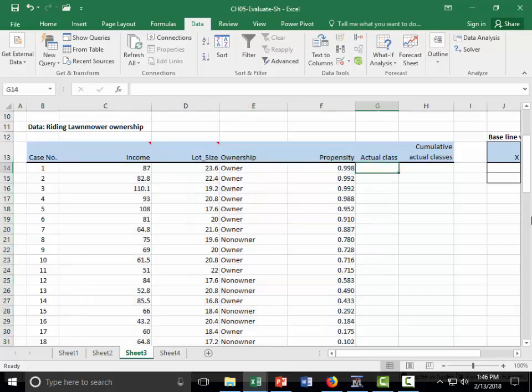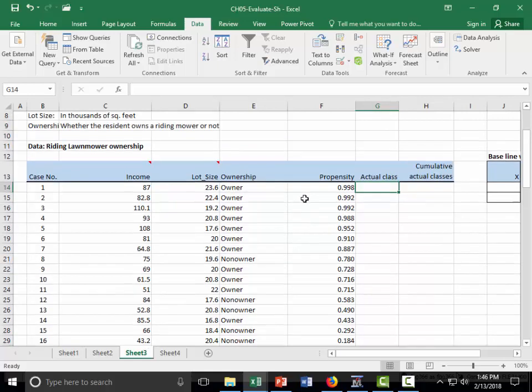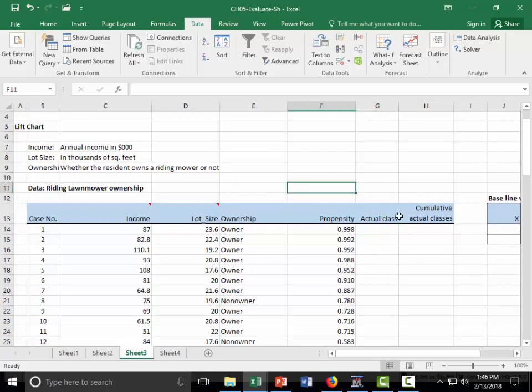So we need to do the actual class. Here we have to plot the class value, the cumulative class going from top to bottom. So we're going to have to recode the target into 0, 1, so then we can add them. You cannot add owner and non-owner because that's a text value. So owner being our class, let's put that outside. It's usually good practice never to use actual numbers or text values in Excel formulas. So you need to put those parameters outside.